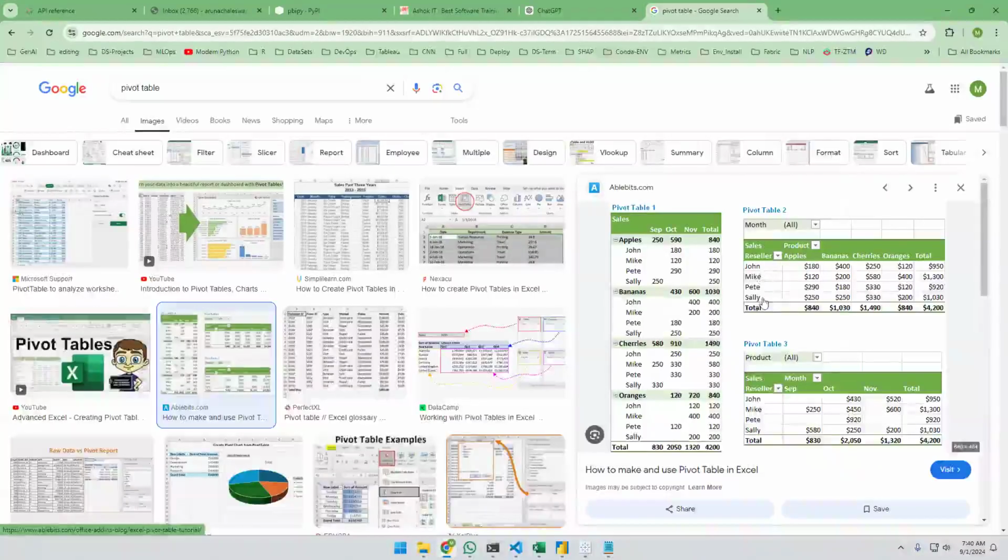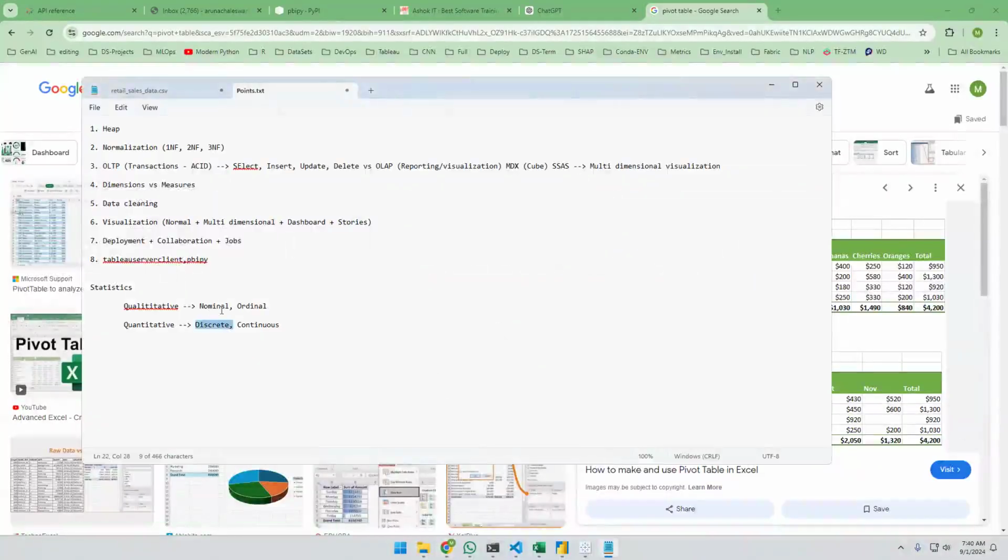You can see reseller here. Reseller is a dimension. In fact, nominal, ordinal, and discrete will fall under dimension, whereas measures are something to which we can apply mean, median, or a summation kind of operation. In this case, it is continuous.